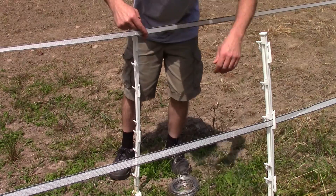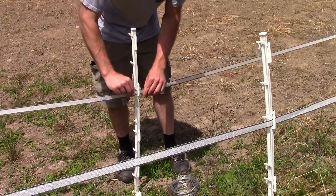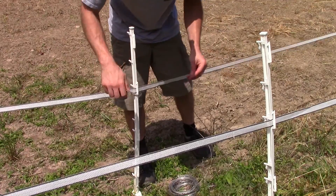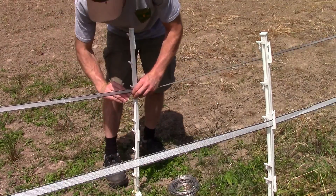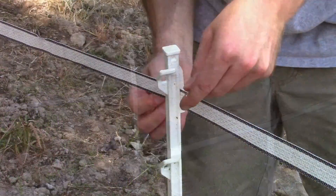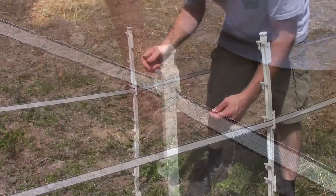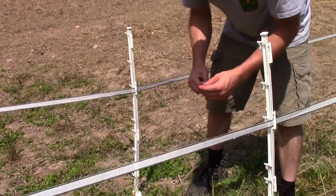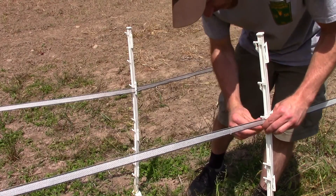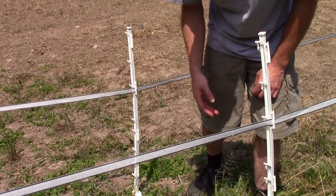Sometimes you might run into problems with strong winds or heavy thunderstorms blowing your poly tape right out of your stakes. So I like to come in with some thin wire — maybe 14 or 16 gauge — cut off about 8 or 10 inches and just wrap it around. Give it a few twists, turn them down, and now you won't have to worry about the wind blowing it out again. This isn't something you have to do on every stake, but on some of the longer runs it's wise to do it, because the last thing you want is to be away from the property for a week or two thinking your food plot is protected when the wind has blown the tape to the ground and it's discharging into the soil.